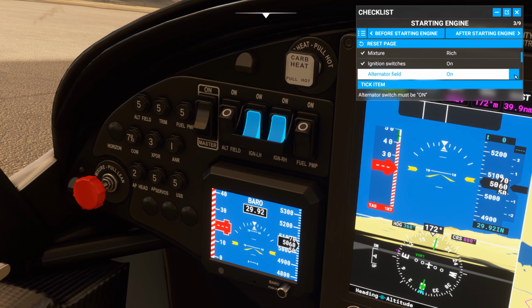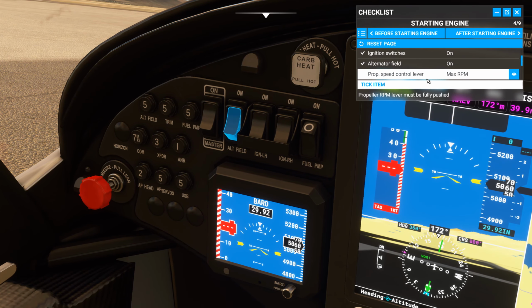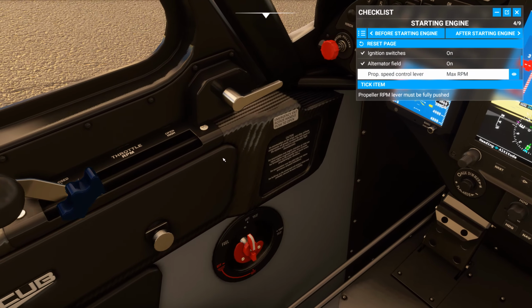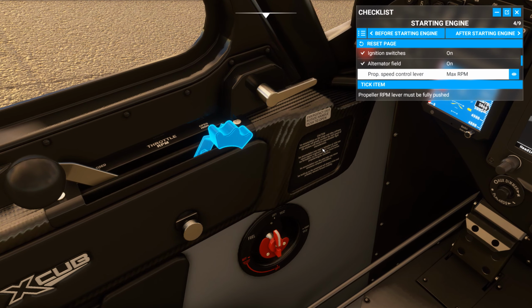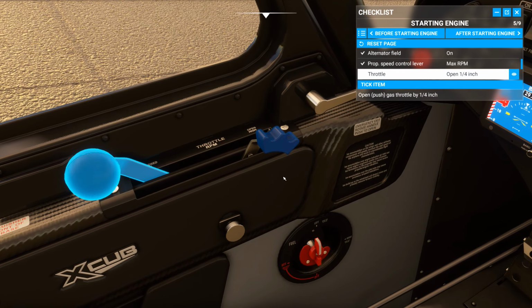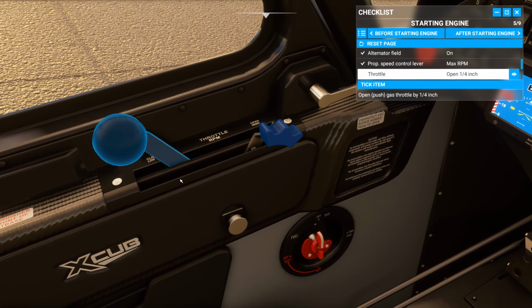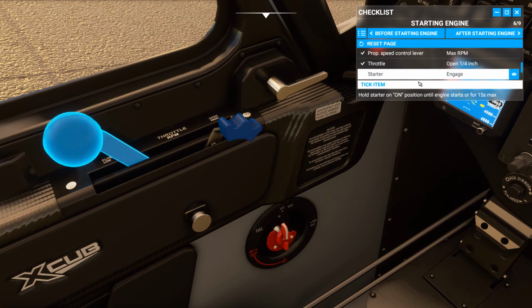Tick them off when we're satisfied. Alternator field also on. Tick that as we go. Propeller speed control lever, max RPMs. So we'll crank that all the way up. Go ahead and tick that. Throttle. We're going to move him forward to a 1/4 inch. That's about right there. Perfect.